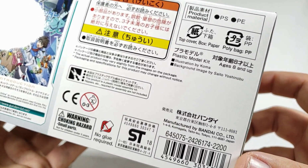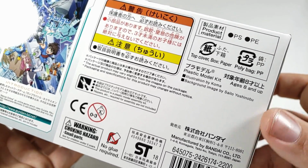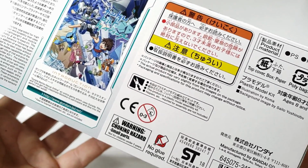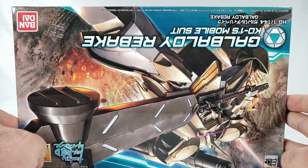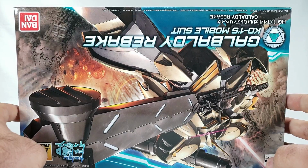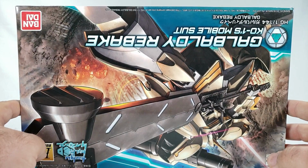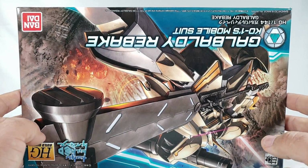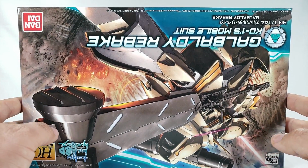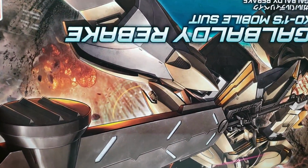I've been so used to seeing stuff on other boxes lately. It's interesting to finally see another artist. You'll see what I mean coming up very soon. Even after being rebaked, still upside down. Yay! Now this is one I kind of wish I had done a build montage for, but because I've been speed building, basically, no build montages lately. So let's go ahead and get right to it. Galbaldy Rebake.